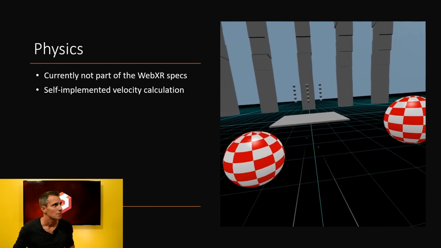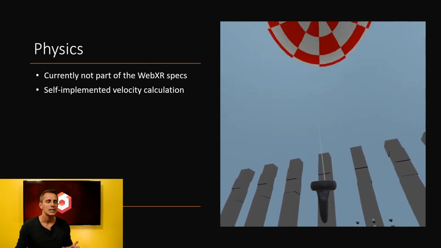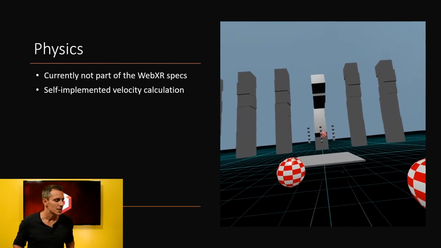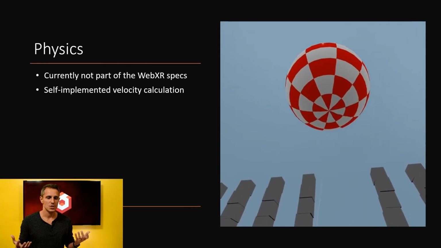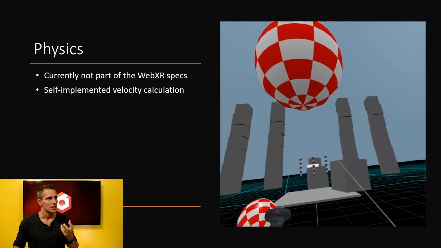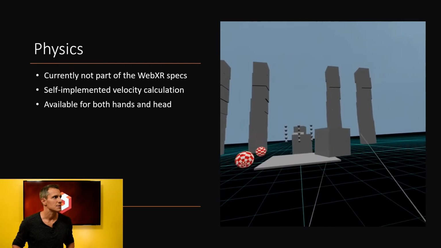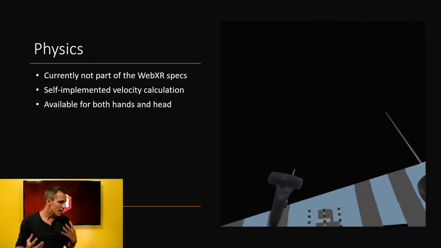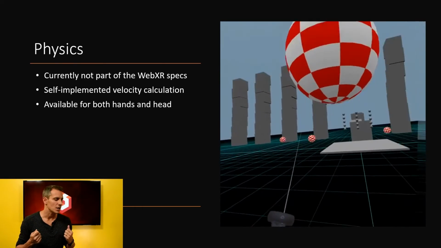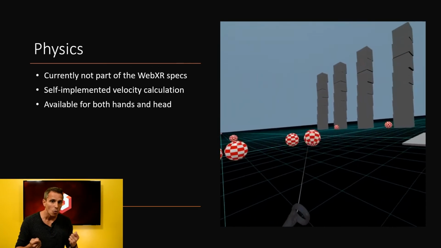Physics. So this is not part of WebXR per se. That's something that has been added on top of it in its implementation in Babylon.js. And this is because with your hand, with the controllers, you're going to want to interact with the 3D scenes. So that's why we added this physics engine. So both the hands and the head are physics objects, so we can move and we can move objects, we can hold objects.